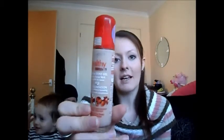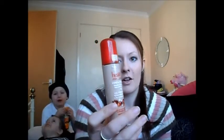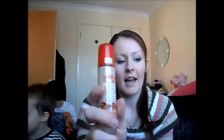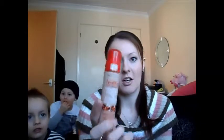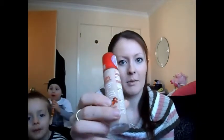So it's kind of trial and error. The next one that I use is the Healthy Mix Serum. Again, this has been a lovely foundation through the summer. Lots of good things said about it. But since I've been pregnant, this has not been as good. I'm not sure why. I've tried different primers and stuff, but I still keep it in my makeup bag because I still use it here and there when I don't want to use up my NARS Sheer Glow. And this is probably one of the best colour matches that I've got next to my NARS Sheer Glow as well.